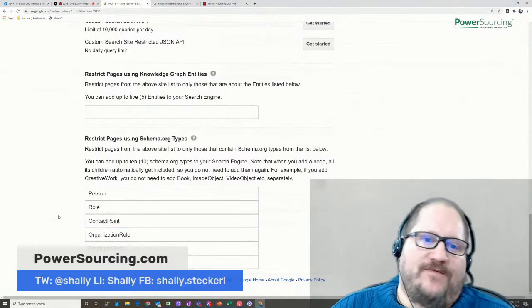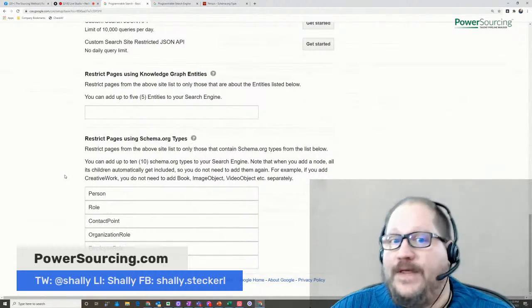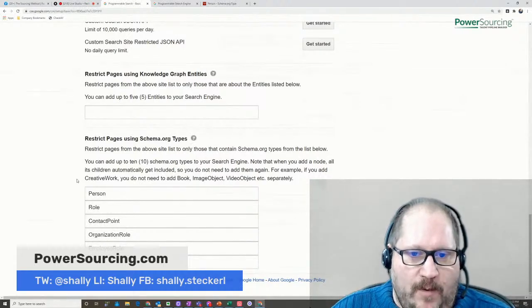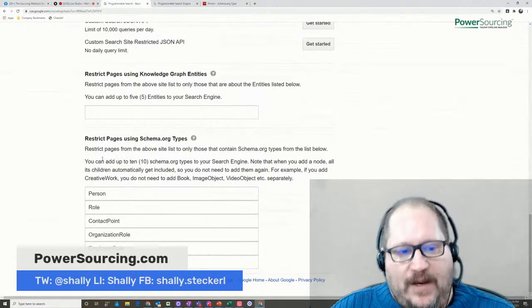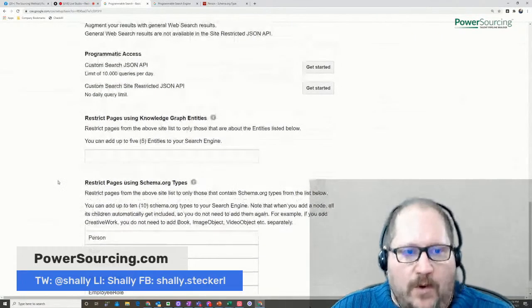The idea here is I just want to find people and profiles, and I wanted to limit it, not include as many things. For example, all the organization pages are removed. So no companies, just theoretically people, contact points, people with a role, employees with a role, etc.